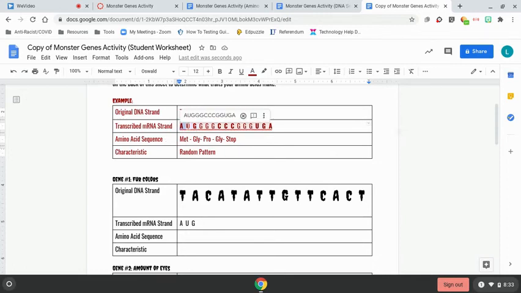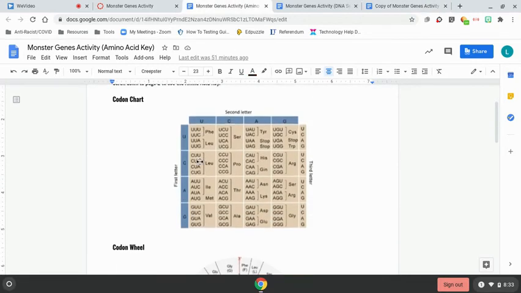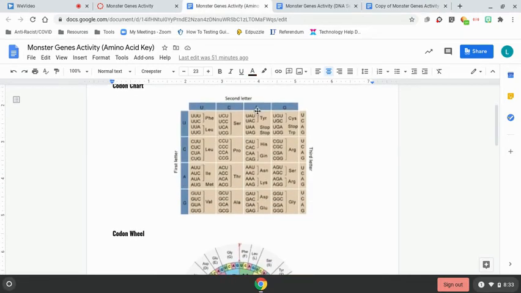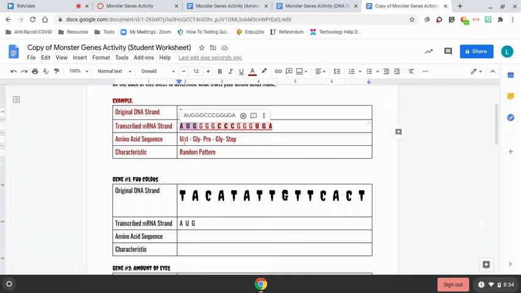So in my example here, I start with AUG. I can go to this codon chart document and look for AUG. That's methionine, or the start codon. And I will type that in here. And you'll do that for the entire strand. Remember, you are reading in 3's.